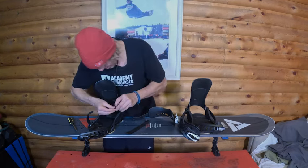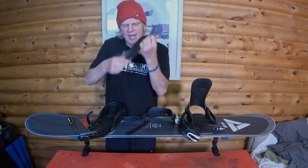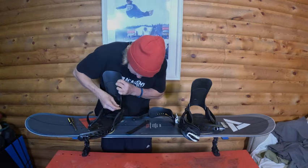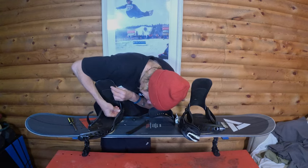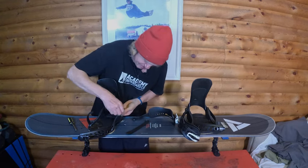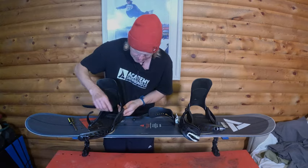And there's these two holes that you got to kind of just switch on these bindings, and that will make it so you can angle the high back with the back edge. This is a Dave Downing tip back in like 1993.